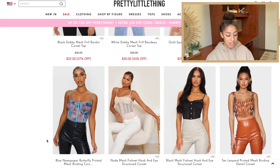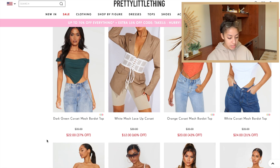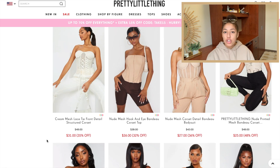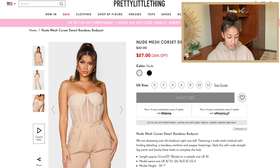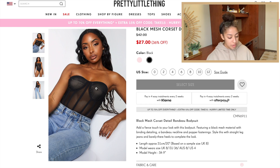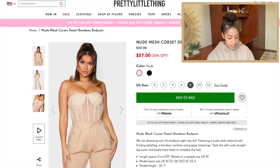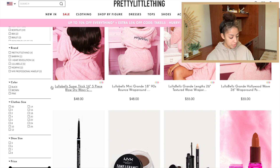Next I'm going to look for a corset. I already have one in mind — I saw a similar style on Marina, another YouTuber, I think her Instagram is asap_marina. She wore the same style in black and it looked so good. A lot of comments were asking where she got it and nobody knew, but here it is on Pretty Little Thing. I do want to get it in the nude color, because the black version has a visible nude underlay — I wish it was just solid black like Marina's — so I'm going with the nude.